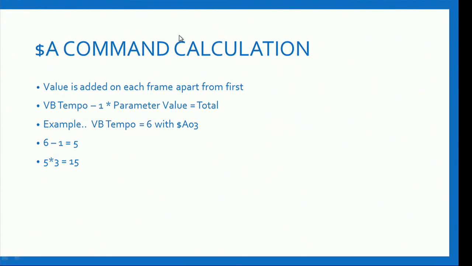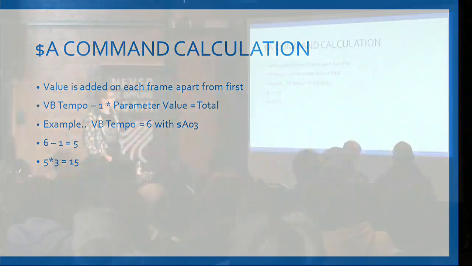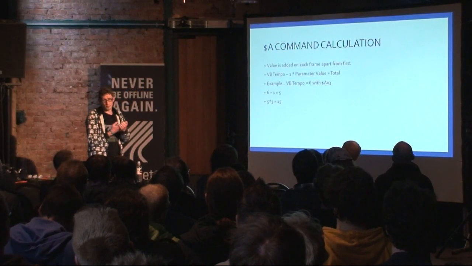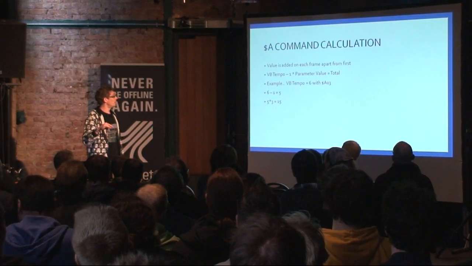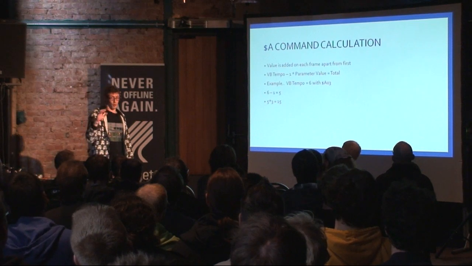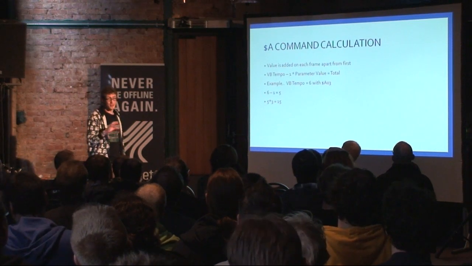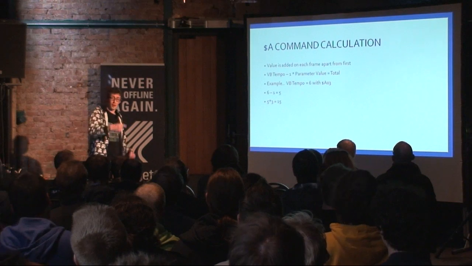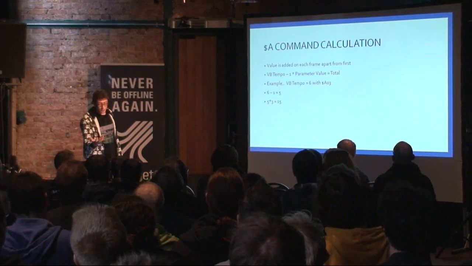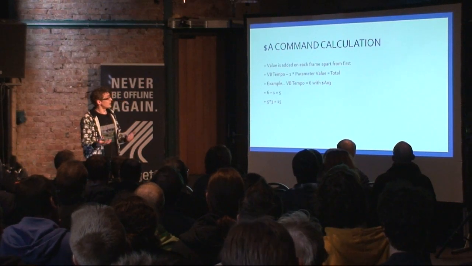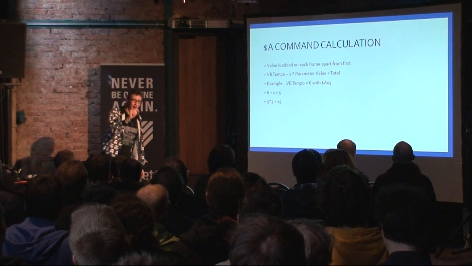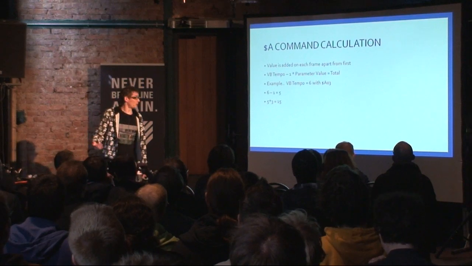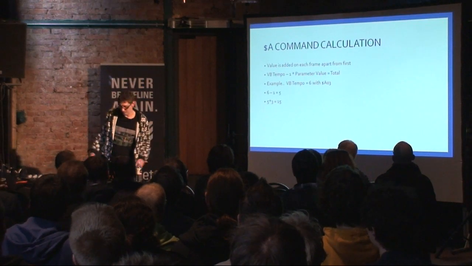Okay, so this is some technical information on the A command, which is odd in the way that it works. So what happens is, obviously, your speed in Protracker is set to, say, 6, for example. So that means there's 6 frames within the line. The A command actually only works on 5 in that instance, because the first frame, it doesn't do anything. So if you want to calculate how much you want to ramp it by, you have to take the speed of the track, take away 1, and then multiply your parameter by that value, and that's exactly how many you will ramp it by. Of course, if you just ramp everything to max, then you don't need to worry about that.